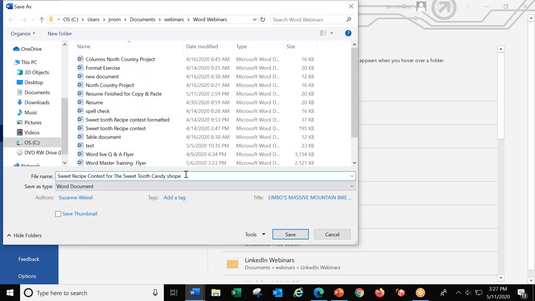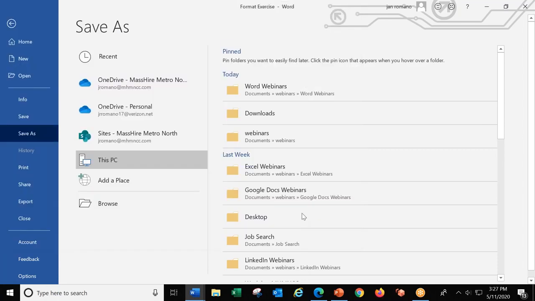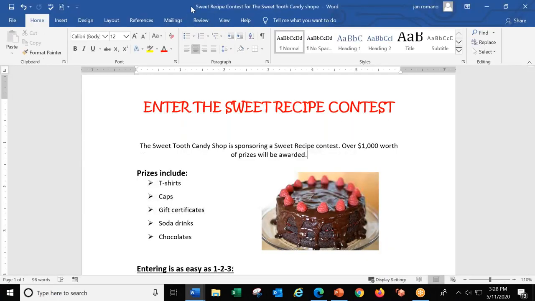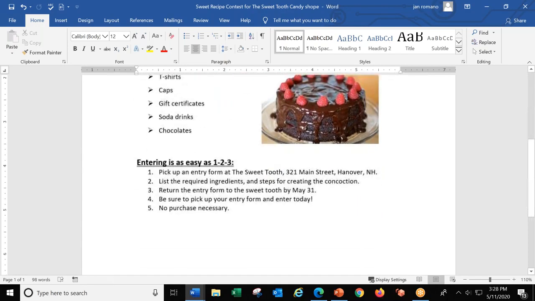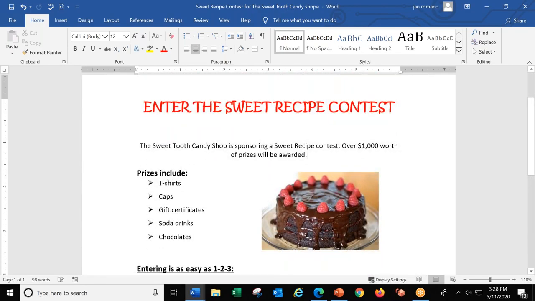So I've decided to take this formatted document, leave the original called Format Exercise, and now change it to Sweet Recipe Contest. So now I'll end up with two documents. Watch when I click Save. This will be my second document called, at the very top, Sweet Recipe Contest for the Sweet Tooth Candy Shop. Oh, and I probably spelled the word shop wrong, so I can always edit that later. But you can see that this is a new document, and I've saved it looking like this.